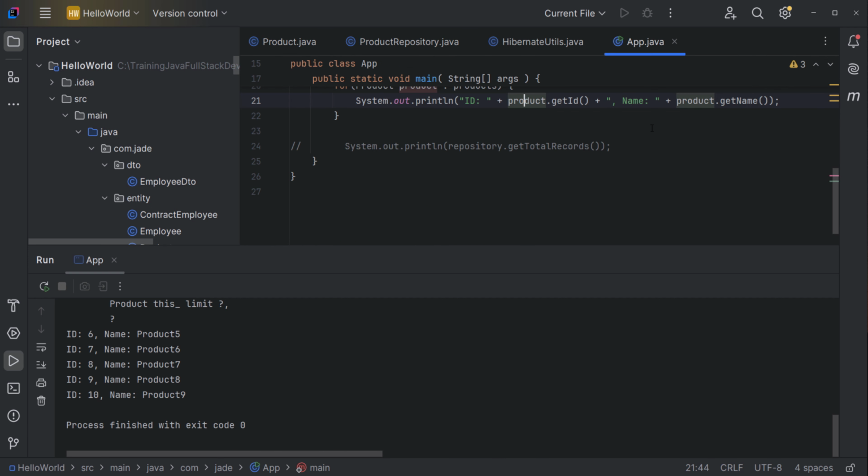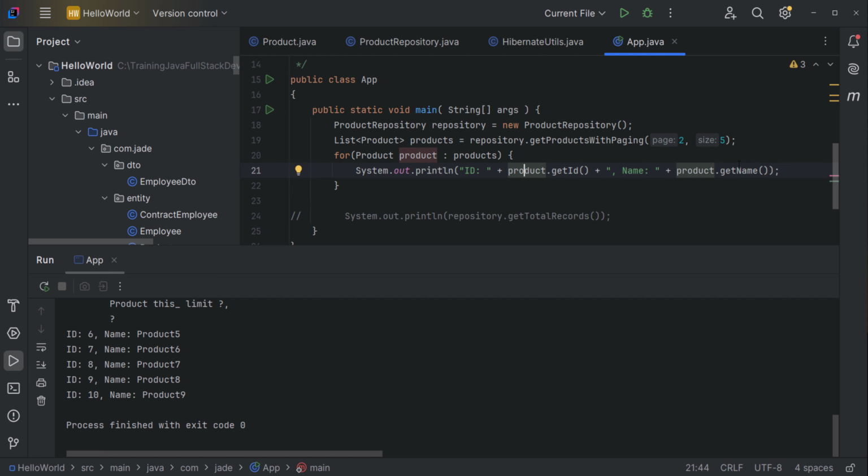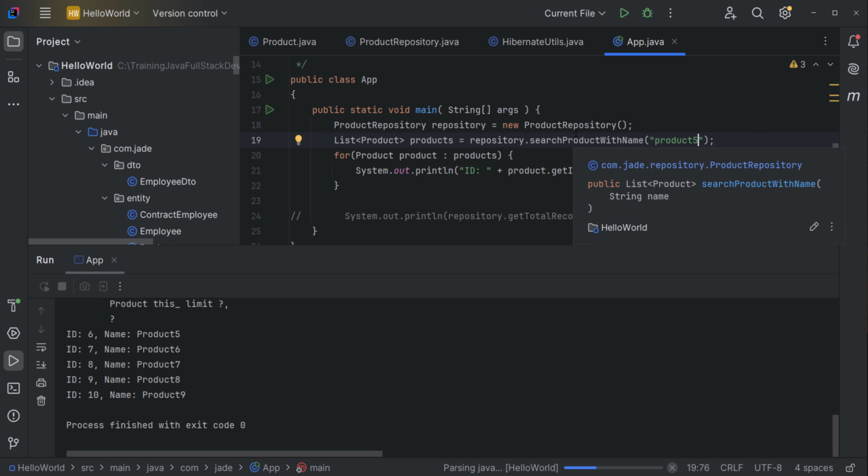And then go back to the app and search with the name. I can put something like product 5. Okay, and run it.